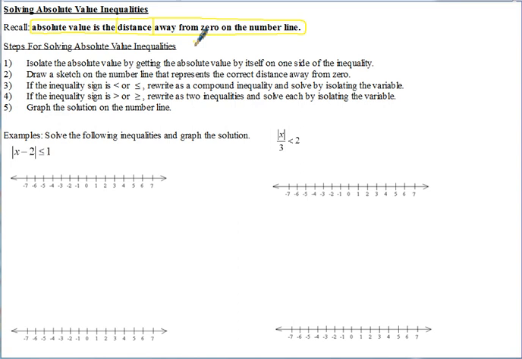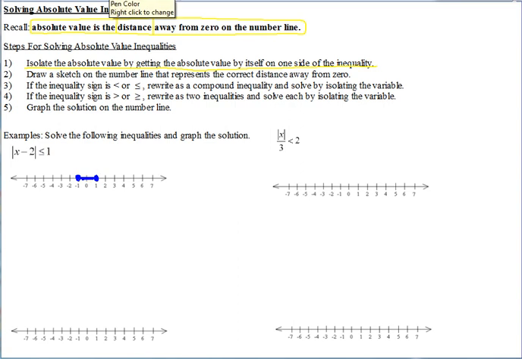So first thing you want to do is isolate the absolute value by getting it by itself on one side of the inequality. This first one, it's already isolated. There's nothing else on the left side of the inequality. And then what you do after that is you think about on your number line here, less than or equal to 1. So the distance away from 0, here's 0, is less than or equal to 1. So it can be 1 either direction. So it can be equal 1. So it can be 1 this direction, or 1 this direction, to the left of 0. And if the distance is less than 1, it can be anywhere in between.